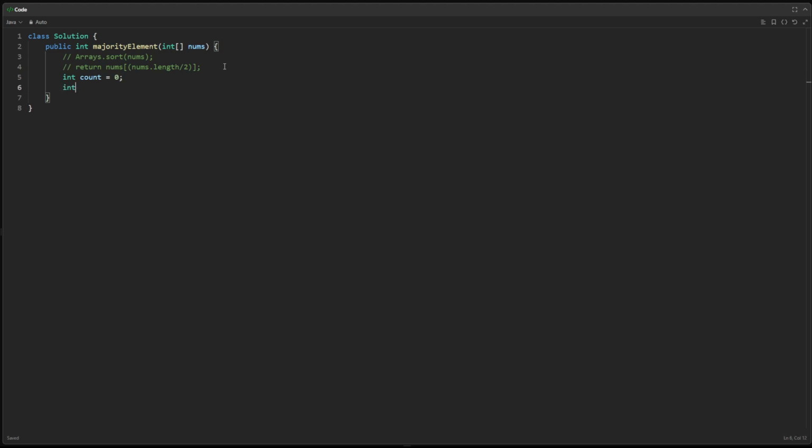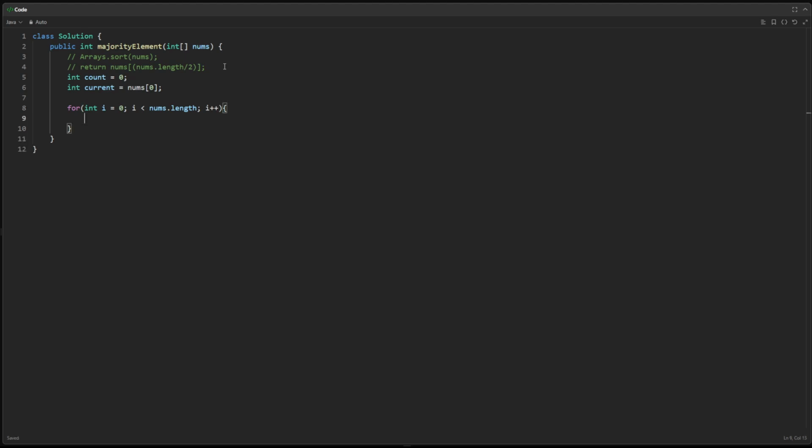We'll initialize a count, we'll initialize our current candidate, which equals nums[0]. And then we use a for loop, in this case int i = 0, i less than nums.length, and we will increment.